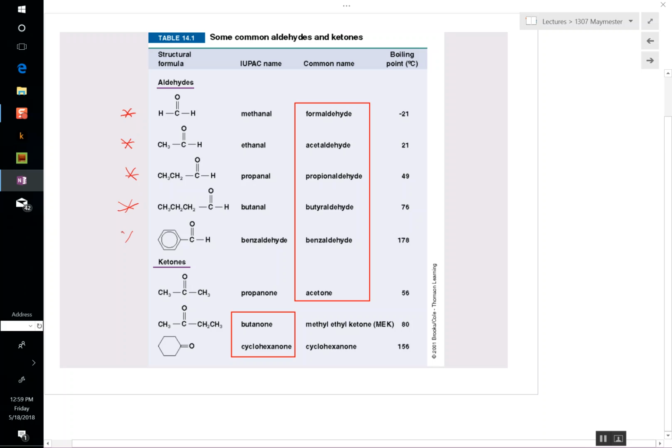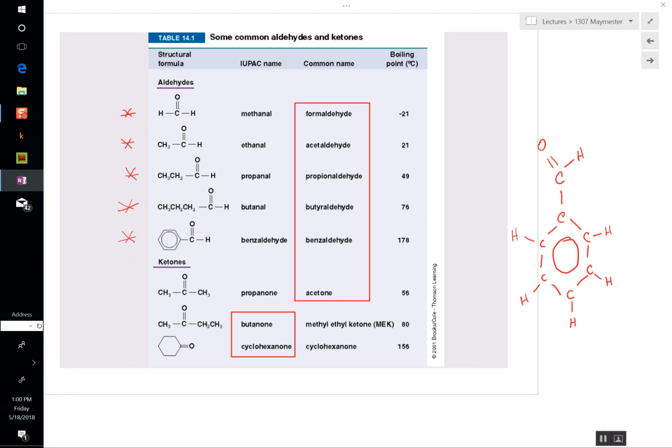Then benzaldehyde, there you got like benzene with an aldehyde on it. Now keep in mind that what that looks like is this. There's your benzene, and then you have another carbon attached to it, and you have this aldehyde group. So that aldehyde group is not in the ring. It's attached outside the ring. And then, of course, there's a hydrogen on each of these carbons. That's benzaldehyde.